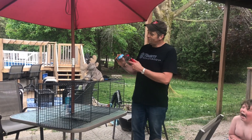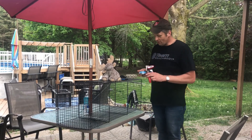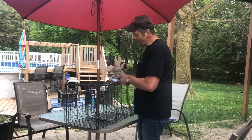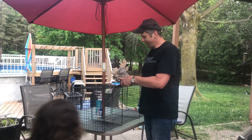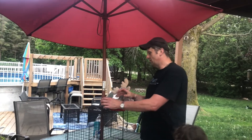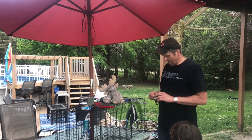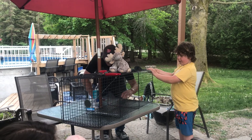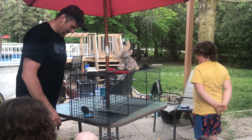The first step in effective raccoon trapping is chunk light tuna - this is irresistible to raccoons. We're going to tie it to the end of the cage so they can't reach in and grab it out, which they've foiled us before in the past. We're going to leave it out for them and push this to the back so that Rocky has to crawl down from the trees to get to it.